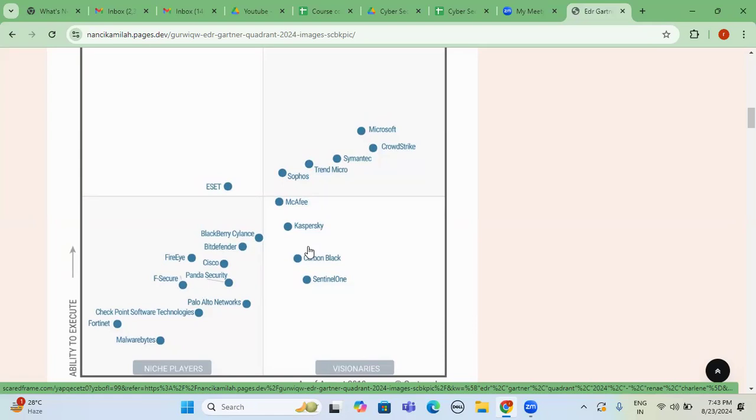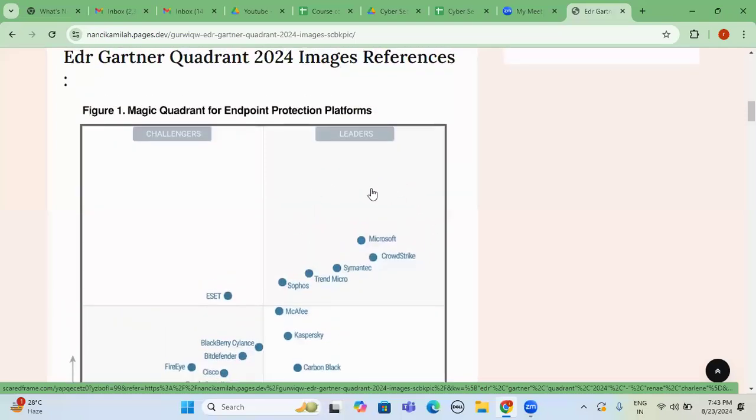For example, if State Bank of India wants a leader position Gartner quadrant EDR solution, but TCS provided ESET, then when the State Bank of India security team does the vendor evaluation after the proposals are submitted, they will give fewer marks to TCS. Why? Because at the time of the tender they said they wanted a leader quadrant solution, but TCS offered a challenger position vendor. So they will cut marks in the vendor evaluation part.